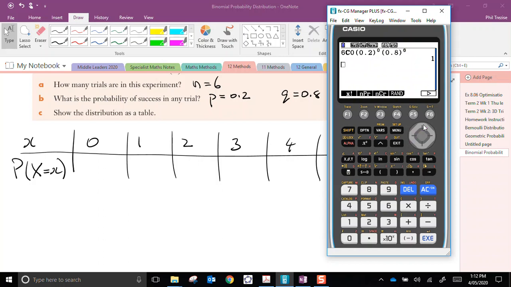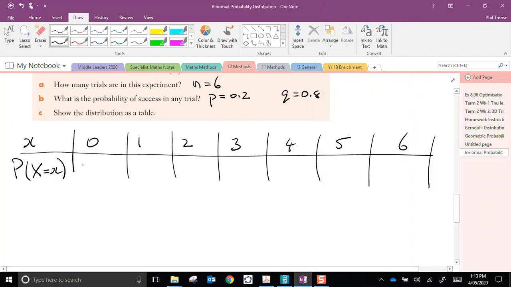Something went funny there. Let's go back, and sometimes the calculator gets weird if you don't put a multiplication sign in between some of these different parts. Let's try that. That's much better. I don't know what it did the first time, but there's an important tip. Multiplication signs between these things on the calculator. So we have here 0.262 for the first one. 0.262. It was a 1, I think.